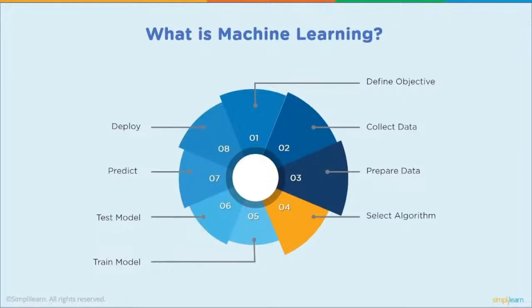First, you want to define your objective. It's very important to know what it is you want to predict. Then you're going to be collecting the data. Once you've defined an objective, you need to collect the data that matches. You spend a lot of time in data science collecting data. The next step is preparing the data. You've got to make sure that your data is clean going in. There's the old saying, bad data in, bad data out. Then once we've cleaned all this stuff coming in, you're going to select the algorithm. Which algorithm are you going to use?